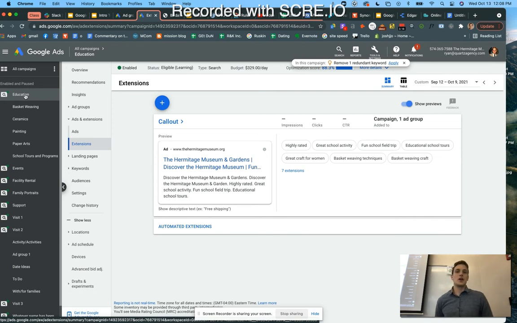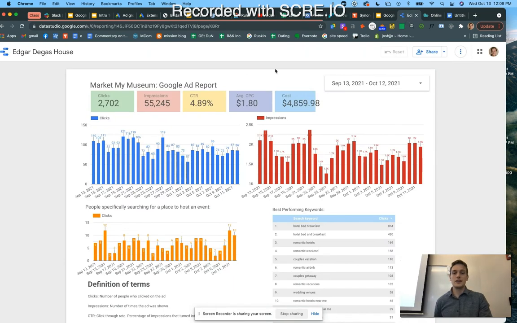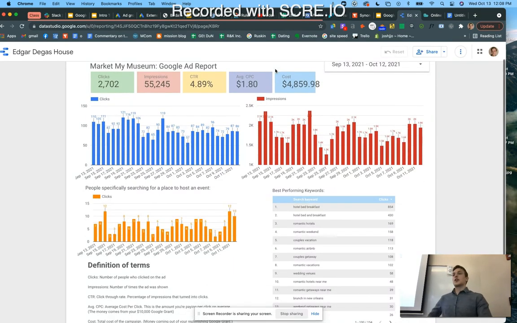Let me show you one last thing that's really cool and really important. This is called Google Data Studio. If you're running this for your boss or for clients, it's kind of intimidating to jump into the Google Ads account. Google Data Studio lets you create a really attractive, easy to understand report, and you can automatically send it to whoever you want every week. I really like this with my clients too, because they're like, oh, he sends me a report every week. It's automated and shows how well the account is doing.